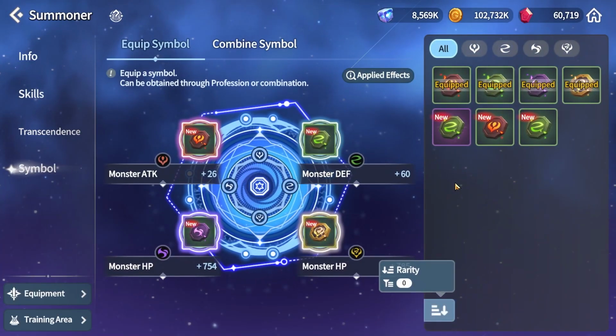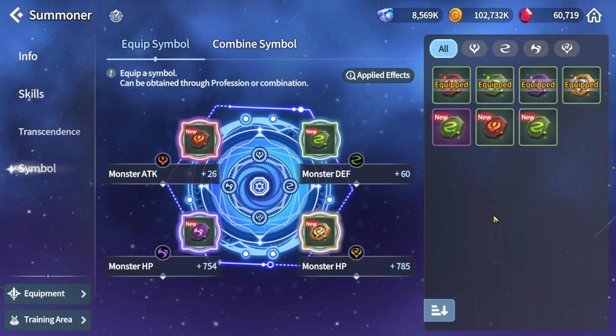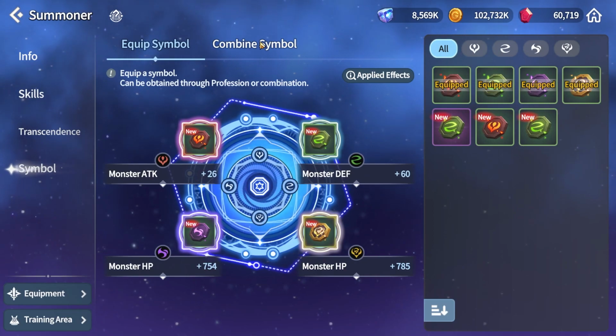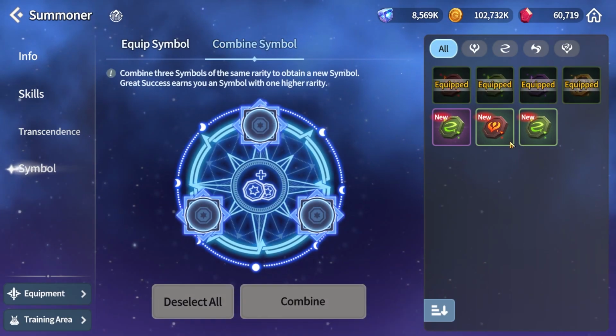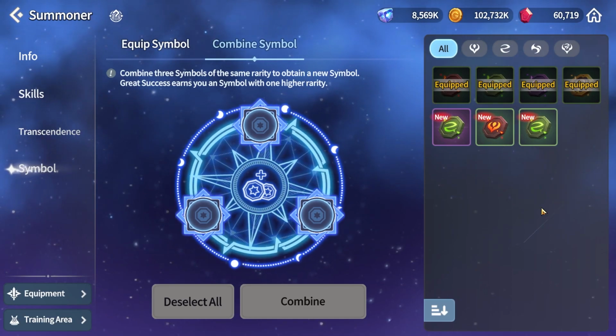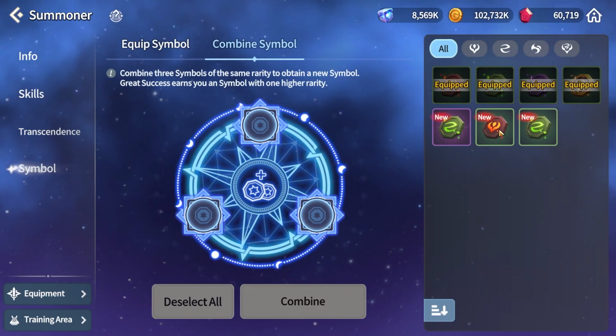Next things are the symbols. So the symbols of rare, hero, and legendary tier have been released. To get these, you can either buy them from the shop or from the world boss, or you can combine them and get higher rarity items of higher grade. So do not worry, these are not artifacts. The chances to upgrade are much higher.